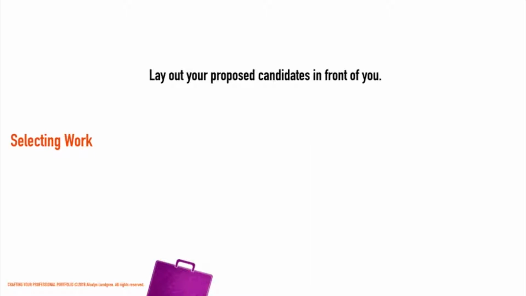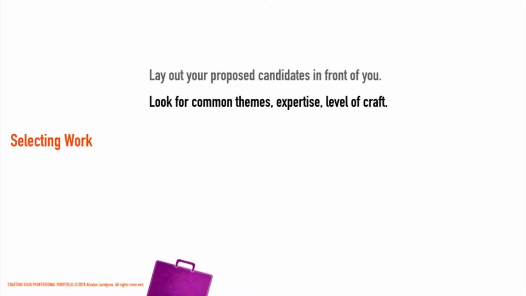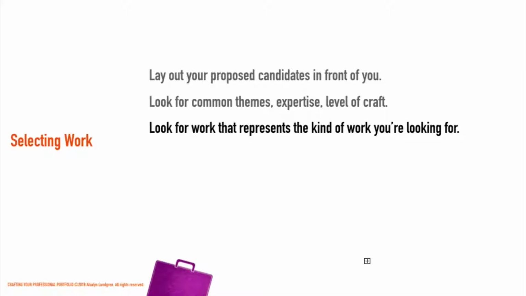So a basic process that you can take is to not look at an individual piece of work and then another individual piece of work. Lay out all your possible candidates for inclusion in the portfolio in front of you. Lay them out on the floor, a large table, put them all on the screen, and look at them as a group. Not everybody does this, but this is something that I've always done when looking at student work and helping them compose portfolios, because it gives you a big picture idea. It allows you to see common themes. It allows you to see things that are better crafted, better thought out, and immediately recognize those works that are weaker in those areas. You don't want to include weak work in your portfolio. You can also pinpoint fairly quickly the kind of work that is geared toward the kind of job or client that you want to get.